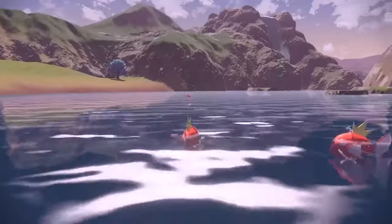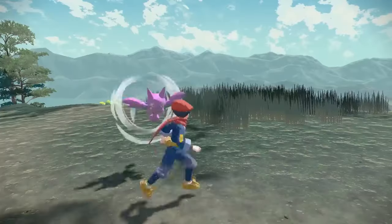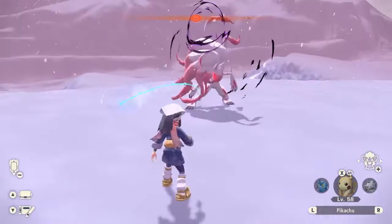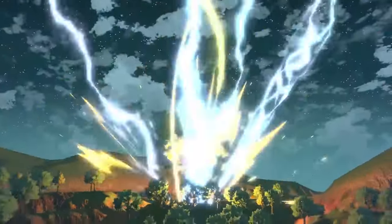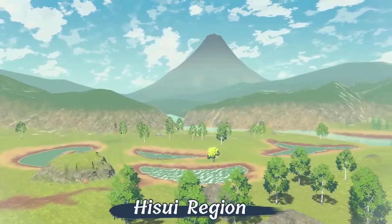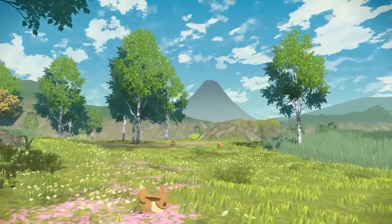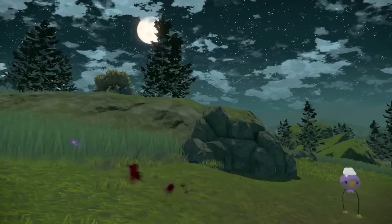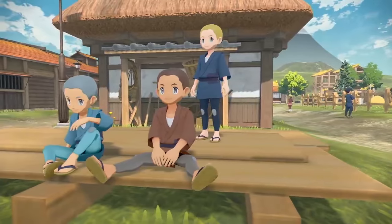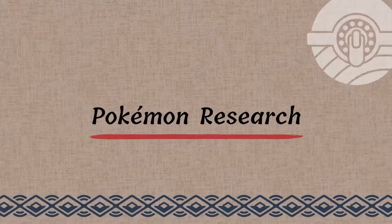If we never see a 2D pixel Pokemon game again, at least we have all the original games to go back and play. The unfortunate side is that the original Pokemon games are so expensive — Black and White 2 and HeartGold and SoulSilver are like $150, and Black and White are pushing $80-$100 sometimes. I've personally never played Black and White 2 but I really want to; I just don't want to spend that much money. Part of the reason they're so expensive is because those games are just great — no one really complains about Gen 1 through 5.